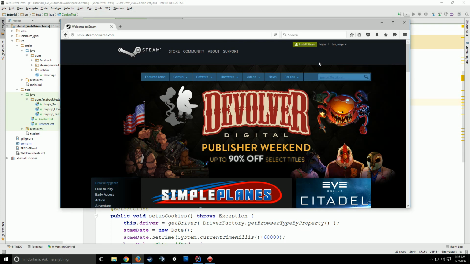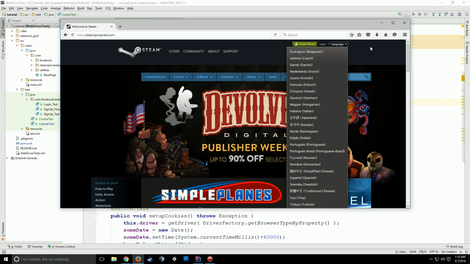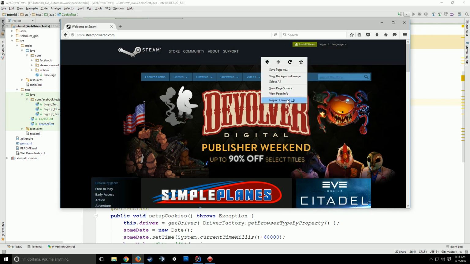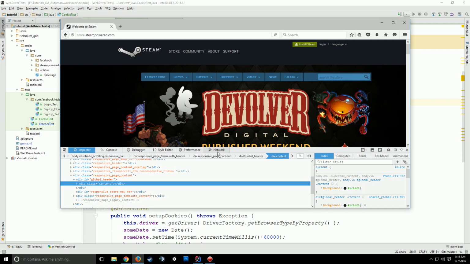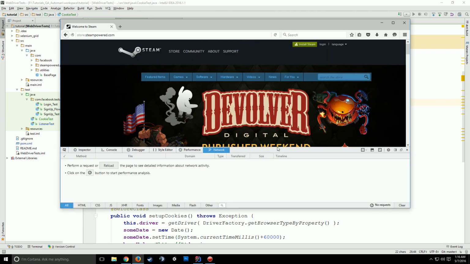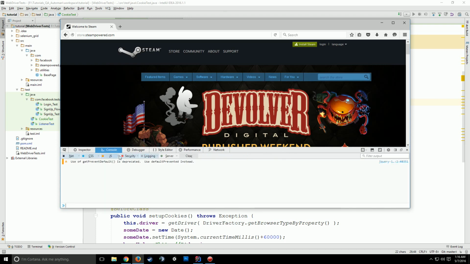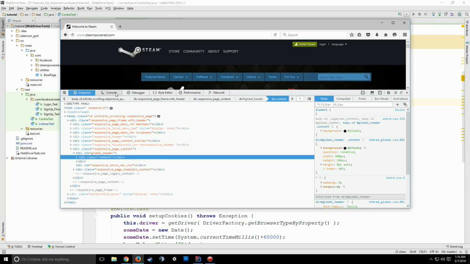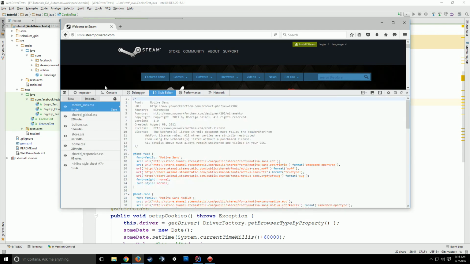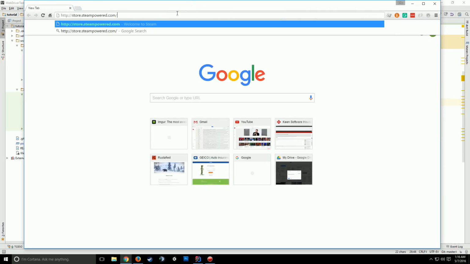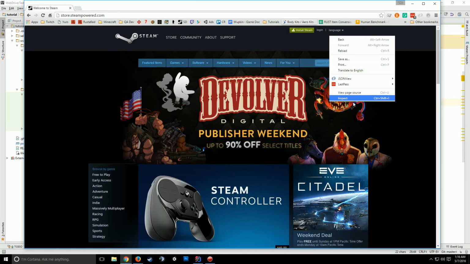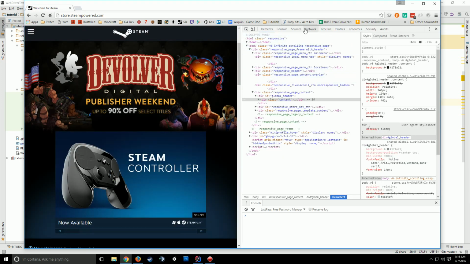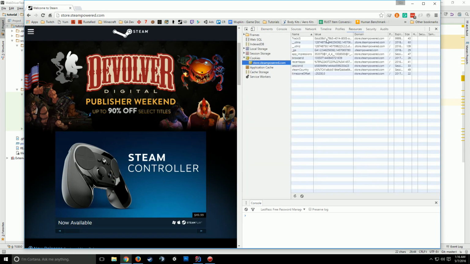Okay, so for right now, we're going to be working with the language. I'm in Firefox. I'm inspecting. Let's go to our console. Where are the cookies located? In this guy. Where did I put? Come on. All right, this is what we're going to do then. Chrome is better. Here we go. Inspect. All right, let's go to resources, cookies, Steam powered.